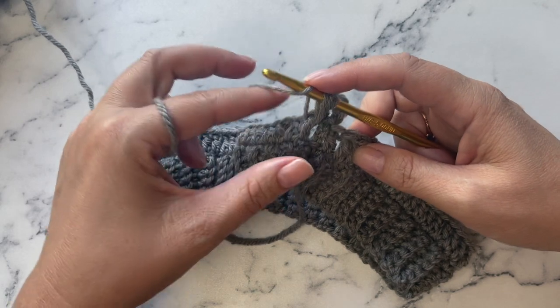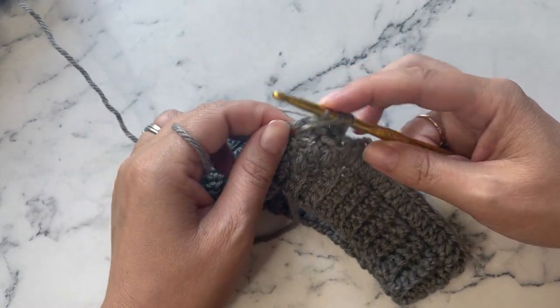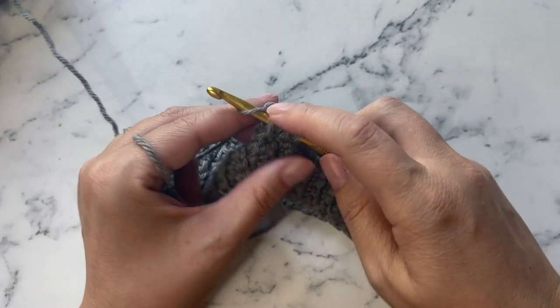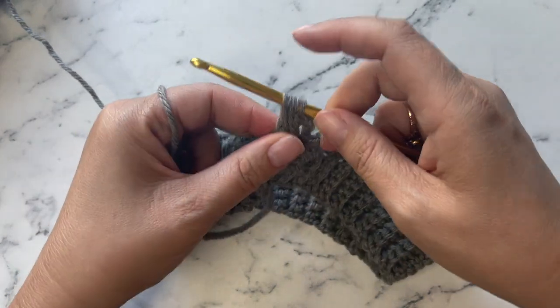And the easiest way I found to do this is to kind of pinch the stitch that you're gonna be working around. So you can go in from front to back, yarn over and pull through. And again, pull it up really, really high, okay?